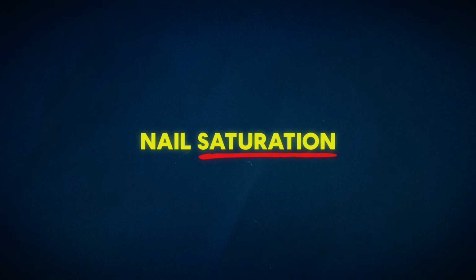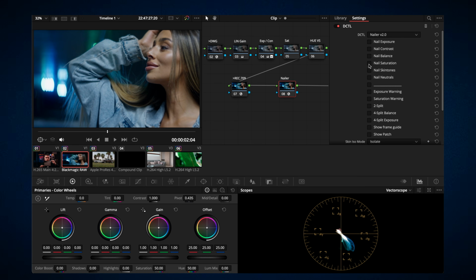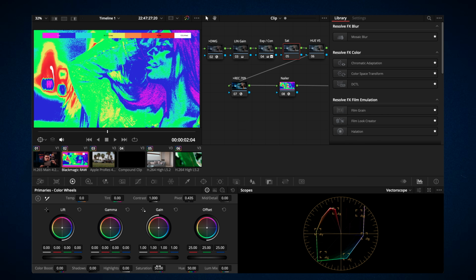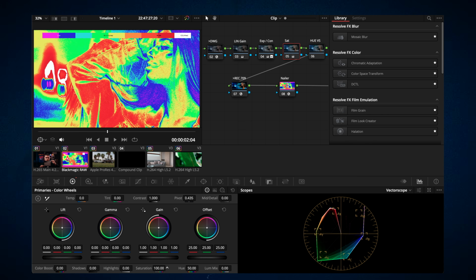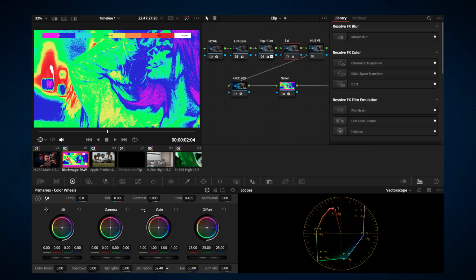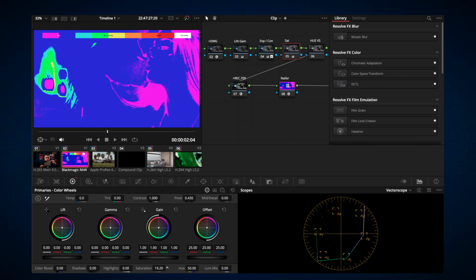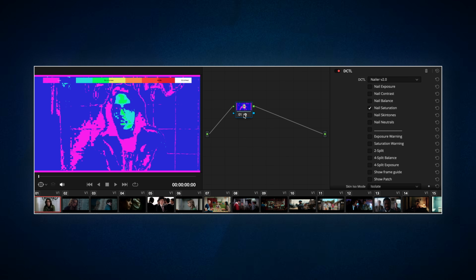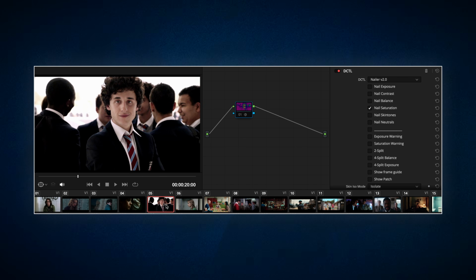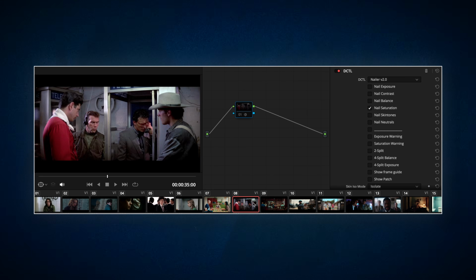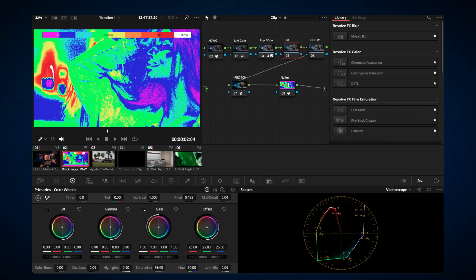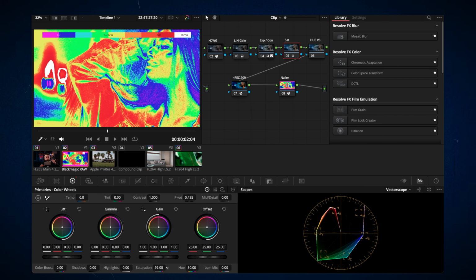Now, let's talk saturation. This feature overlays the image by saturation levels. Low saturation shows up in cooler colors, and the more saturated an area gets, the hotter the indication goes, all the way up to red. But here's the thing, red in the Nail overlay doesn't mean you are clipping saturation. This indicator was built by studying hundreds of movie stills, looking at how saturation actually feels pleasing to the eye on screen. So think of it less as a limit and more as a guide towards cinematic saturation levels.